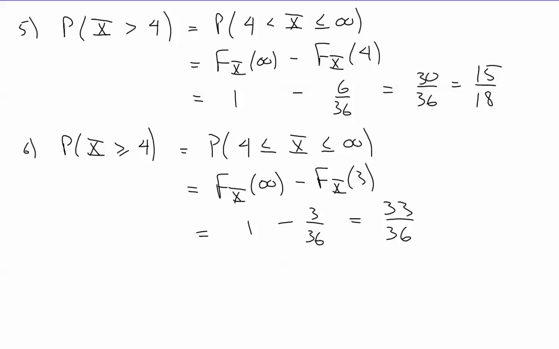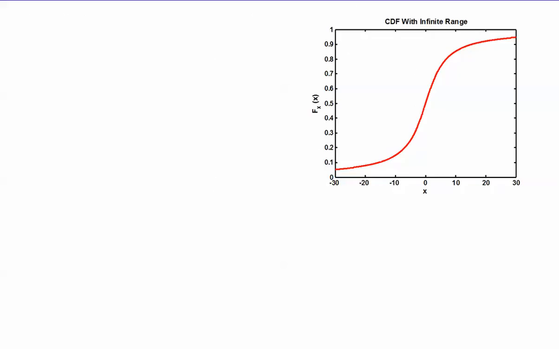Okay? So we've been spending a lot of time talking about the particular chance experiment of tossing 2 fair dice and the associated random variable equal to the sum of spots up. But I don't want to leave you with the impression that all random variables are discrete. I can have continuous random variables. Here is an example of a continuous random variable plotted in the upper right hand corner of the screen. This is just a function I pulled out of the textbook.